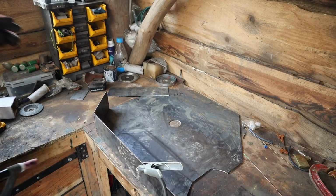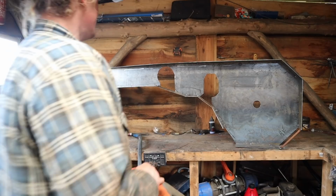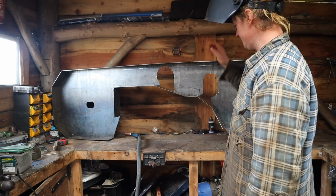Right, so I've managed to get the guard done. This is the shape, it's only tacked, but I've put it on and off a few times. It's been a bit of a battle to be honest, I haven't got a lot of filming of it.